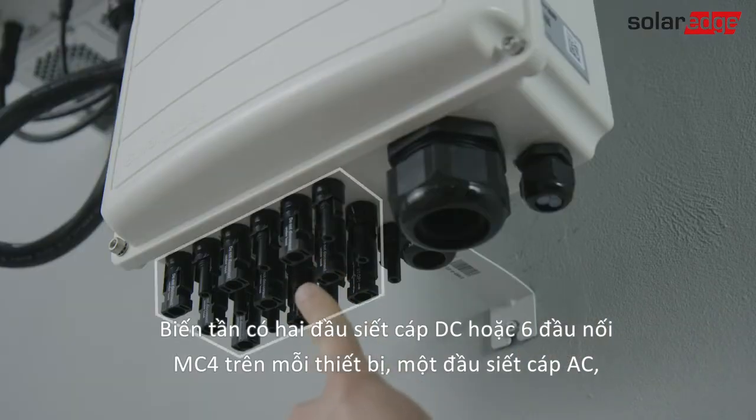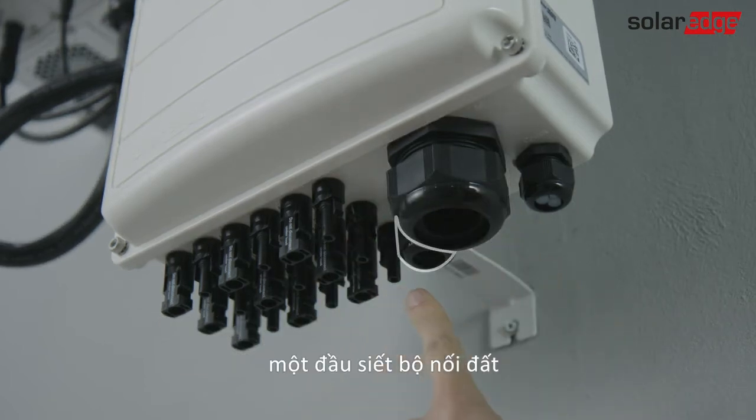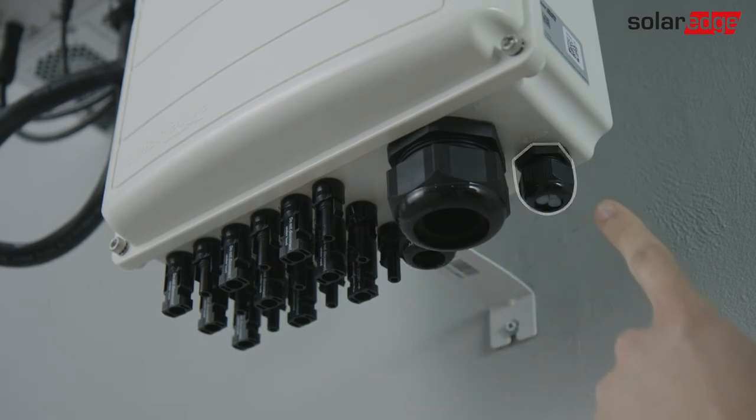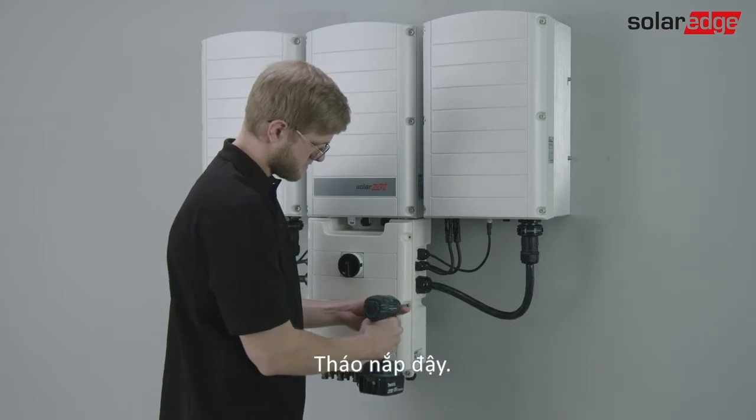The inverter has 2 DC glands or 6 MC4 connectors per unit, an AC gland, a protective earth, grounding gland, and a communication gland. If using a connection unit with a DC switch, turn it off.